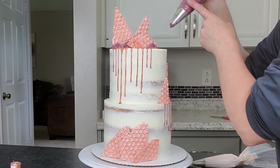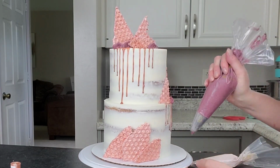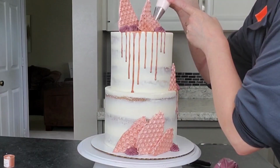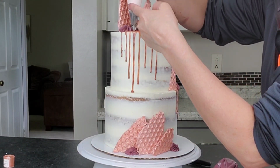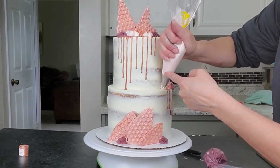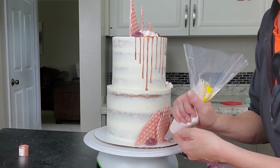Now I could have stopped right there. In hindsight, I kind of wish I had, but I wanted to add a little more color. For some reason, that was just the mood I was in that day. So I added some burgundy-ish buttercream stars with, I think I used a 1M tip. That seems to be my favorite tip, 1M Wilton. And I did the same with a blush pink. I do kind of wish I had just left it with the drips and the honeycomb. They're both pretty.